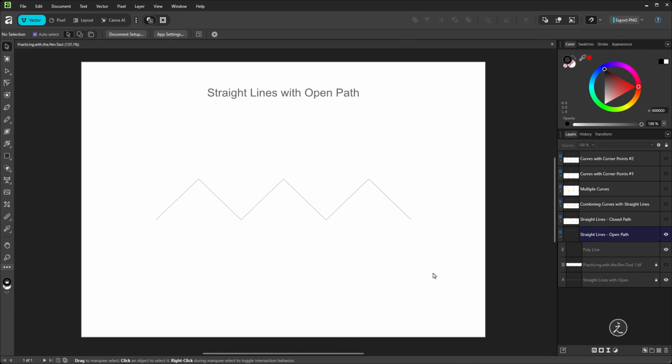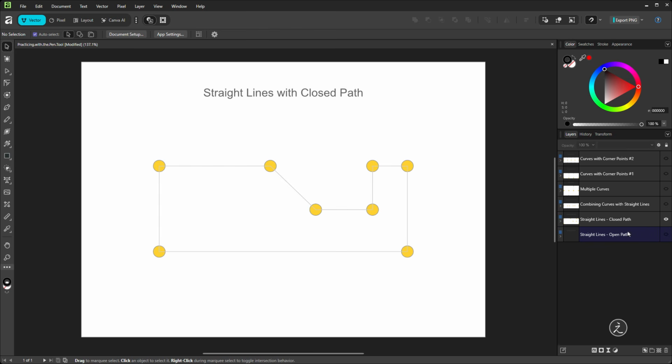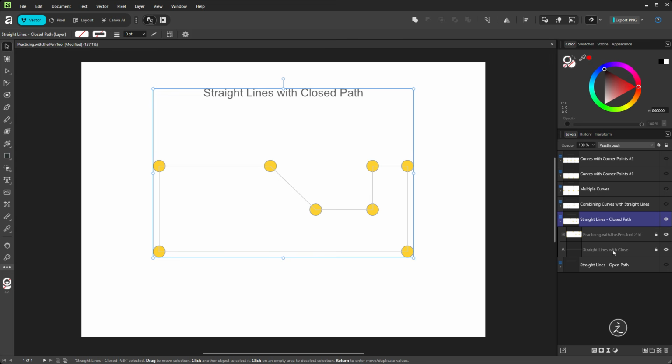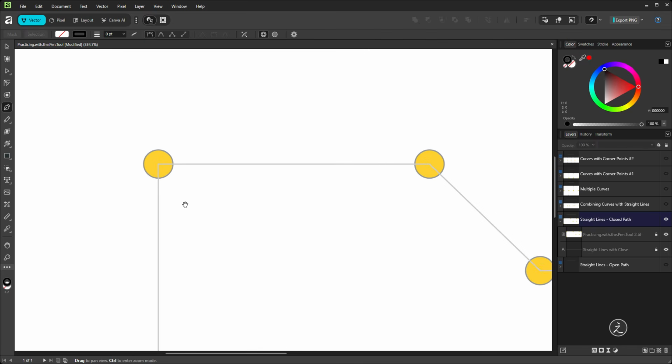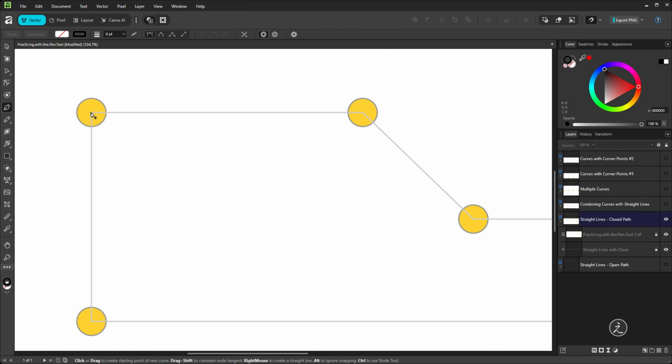Moving forward to the next example, we've got straight lines with a closed path. That means I would toggle off the visibility of the first layer, toggle on the visibility of the second layer, and just make sure that you're working on this layer right here, since inside that we've got a couple of locked layers. Once again, I grab the pen tool, I'll zoom in a bit here, and then click once for the first anchor point, and then press the Shift key to enable the visual yellow line for precise angular control.